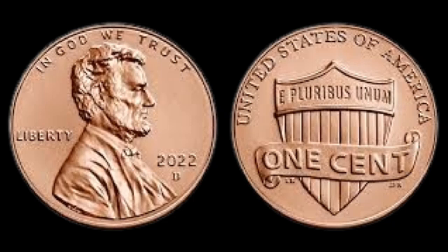And this coin's story also shines a light on the operational challenges and complexities of minting billions of coins annually, where even with rigorous quality control, high-speed automation, and advanced monitoring, rare and valuable mistakes still slip through. And it's these mistakes, unintentional, unpredictable, and utterly unique, that turn an everyday object into a life-changing artifact.